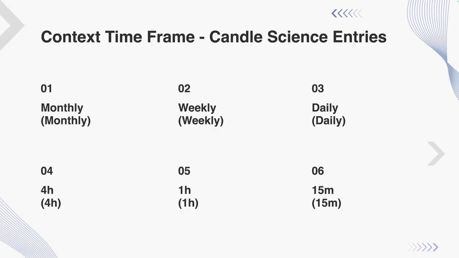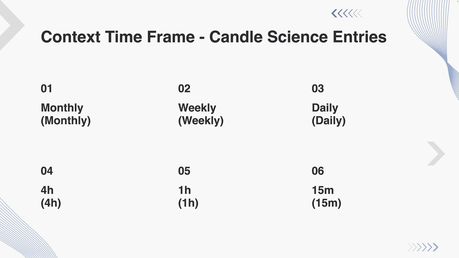So right here, if we then move on towards the first slide, we need to go over, same as in order flow entries, those time frame alignments. We have the context time frame and we have the entry time frame. So the context time frame for the candle science entries right here is the following. If we have monthly context, we want to look at a monthly candle science entry. Again, we're also going to go over later on in different slides how we can use different time frames as well. But as a general rule of thumb, what we're first going to start off with is any time frame that you have as your context time frame, the same exact time frame is where you are going to look at your entry time frame as well.